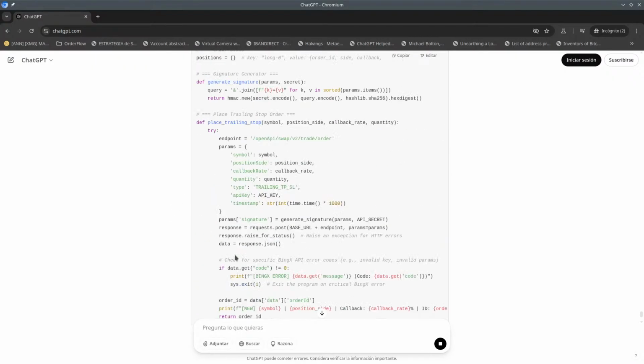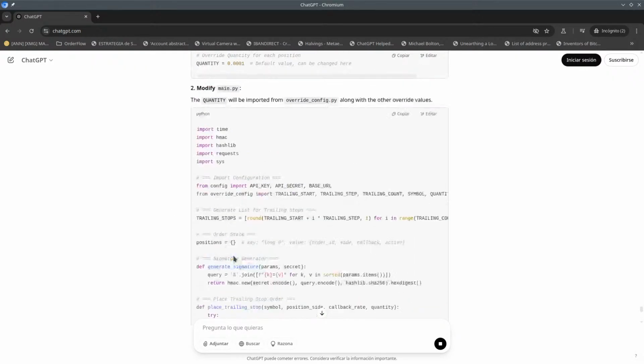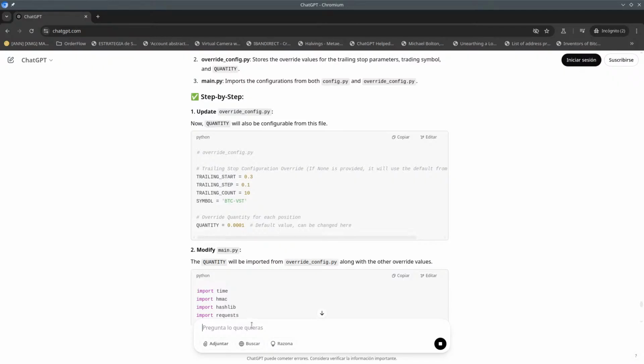Yeah, and now I'm going to tell it we should have default values in main.py which are overridden in override config.py.